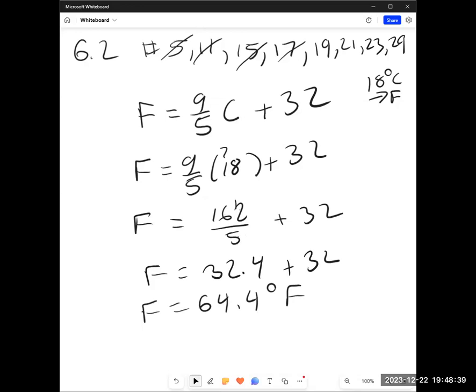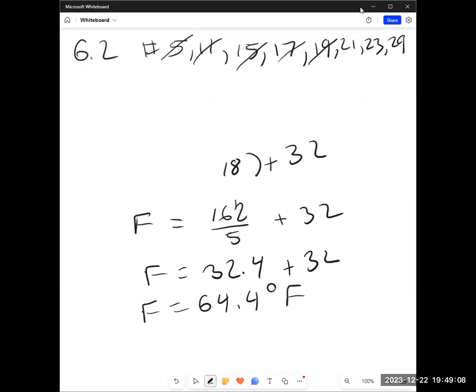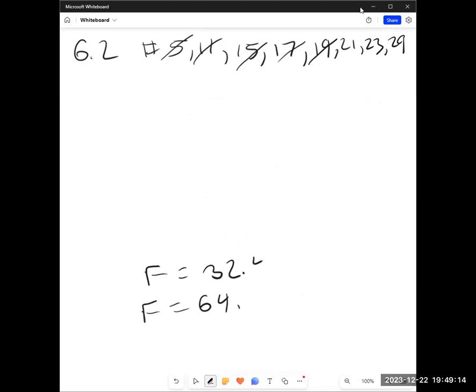So somewhere around 18 to 20 degrees is usually where people keep their thermostat in their house for room temperature in Celsius. That's a pretty typical thing for us to use there for a room temperature setting. So it's a little on the chilly side for room temperature, but there it is.